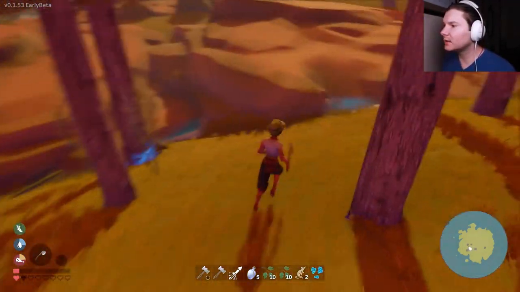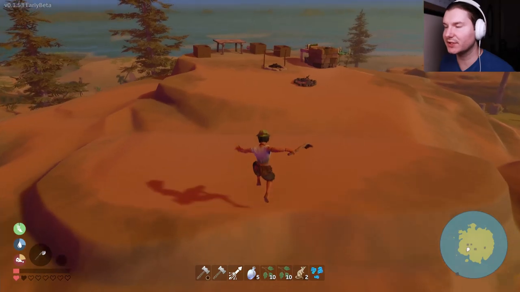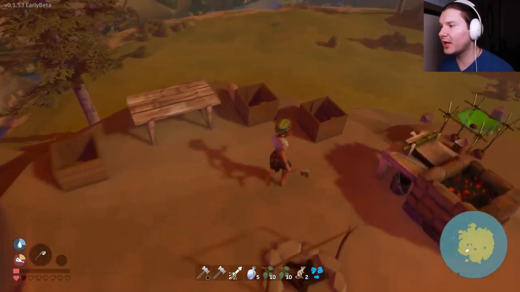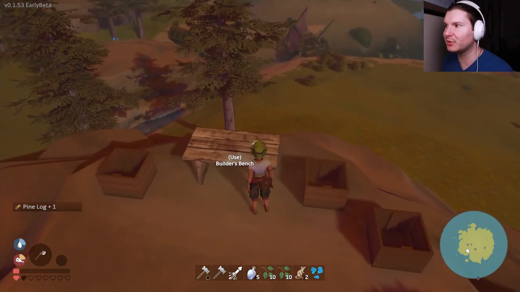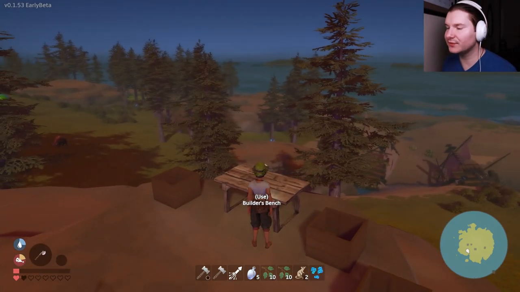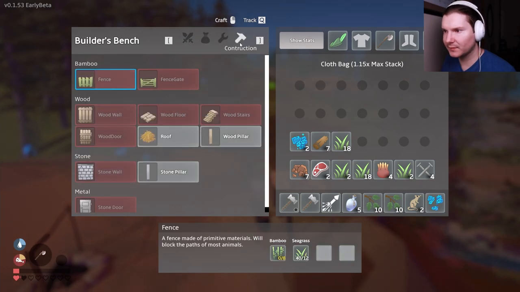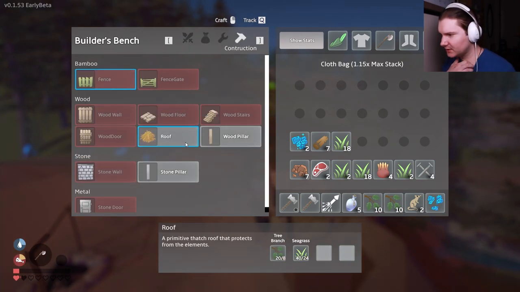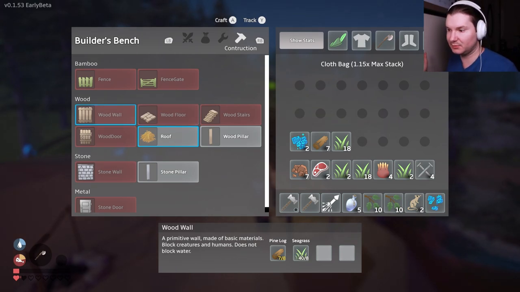So the demolition hammer just destroys the object so you can get all the materials back. So you can't use it to pick up your yellow crystal staves and just put them in your pocket. Which is fine. No big deal on that one. A roof. Wood floors. Okay, so I need to build 6 more floors and a bunch more walls, and then a roof and stairs.